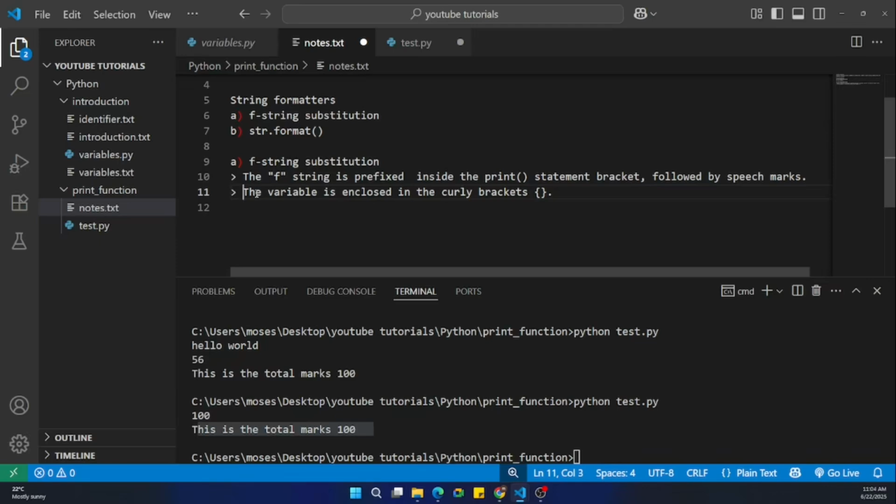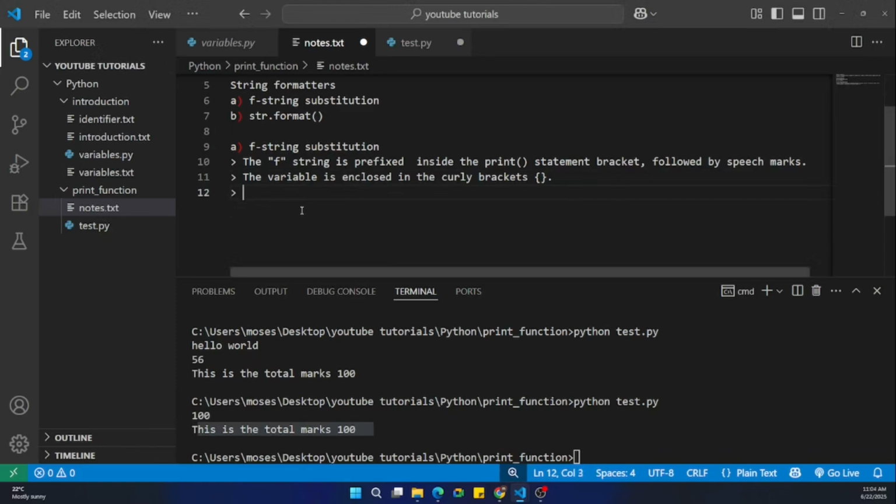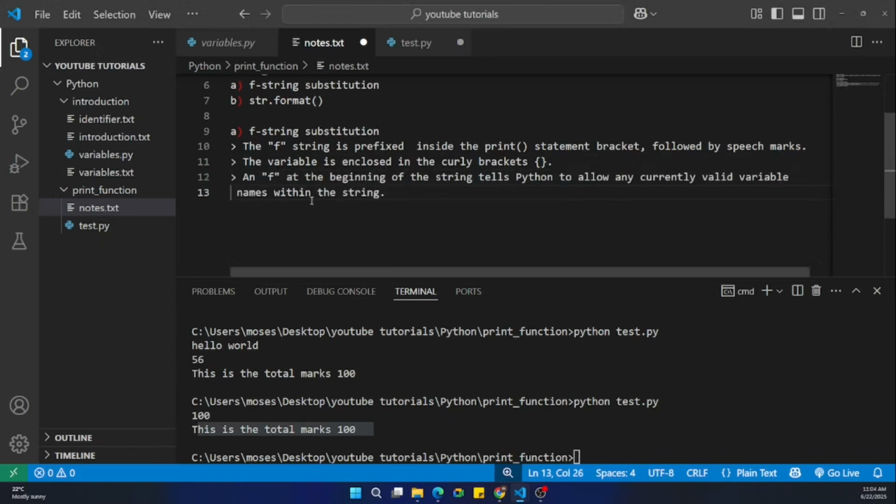So what is the syntax for f-string substitution? Before that, there is this statement here. I will write it. An f at the beginning of the string tells Python to allow any currently valid variable names within the string. That's the purpose of the f there.